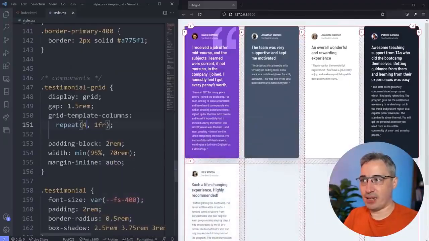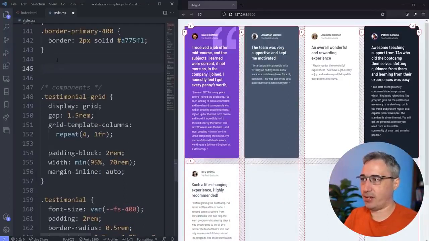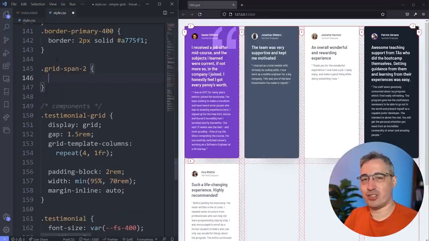And what I really like for this type of thing, instead of trying to find a specific class for each one of those and writing it twice, I'm going to come here and I'm just going to write a .grid-span-2. And I could call this just span-2, I guess, if I wanted to. I just like being really explicit. This class should be used with grid. So I start with grid. It's just sort of a little naming convention, but you can name it however you want.